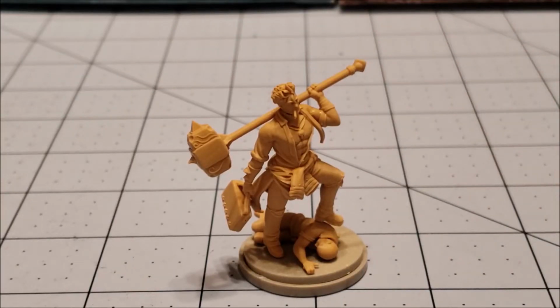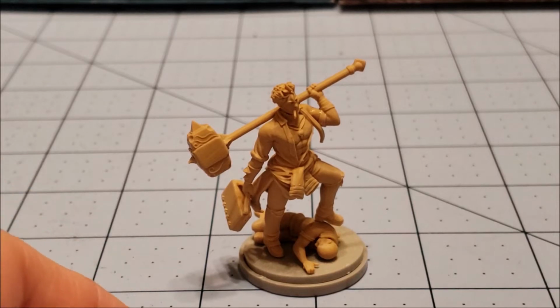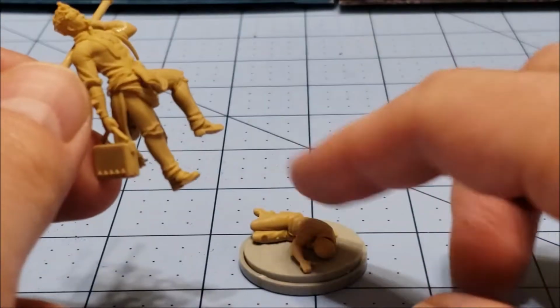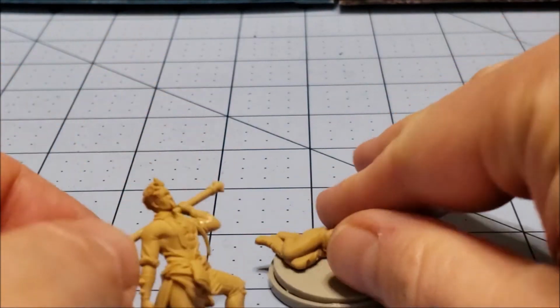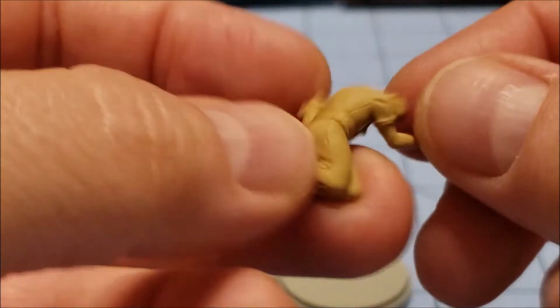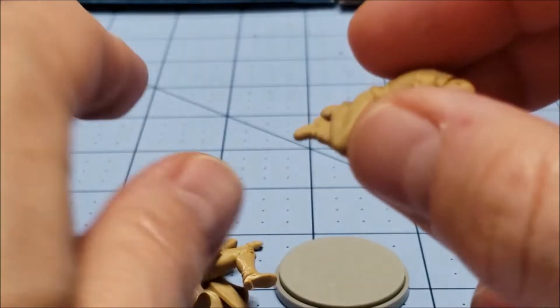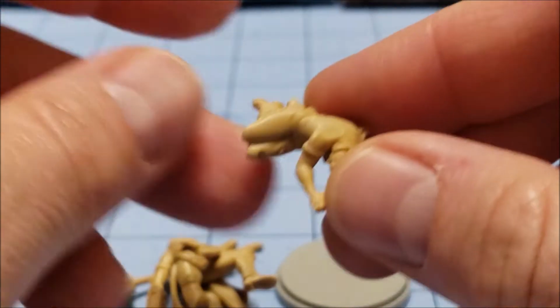All right, we got our Death High Preacher all built up. Not that it was that complicated. Actually spent more time probably cleaning him up than I did actually gluing him. I mean, honestly, it was the arm, the leg, and then there is our Saitama-looking friend here, who I noticed has a big pile of coins behind him. That was kind of interesting. I could not figure out which direction he's actually supposed to be laying.